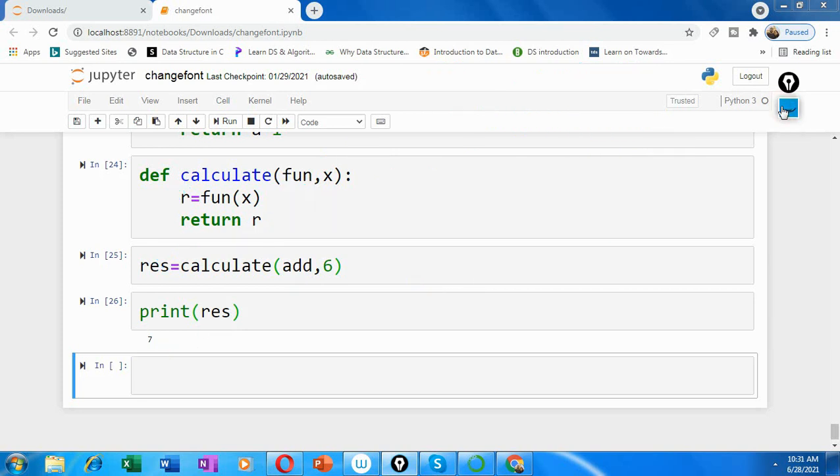Now let's get back to the decorator concept. So Python decorators make use of closure. As I said, a decorator takes in a function, adds some functionality and returns it. So it adds functionality to an existing code.